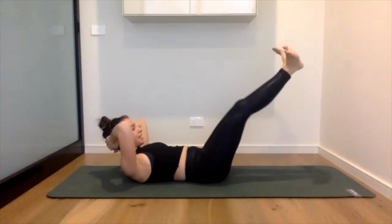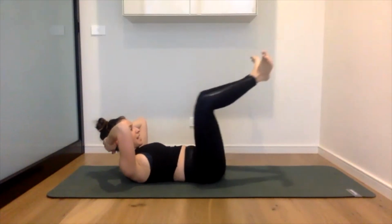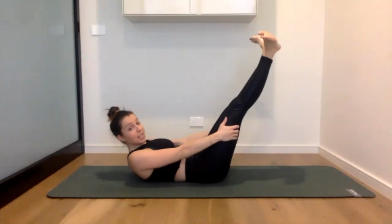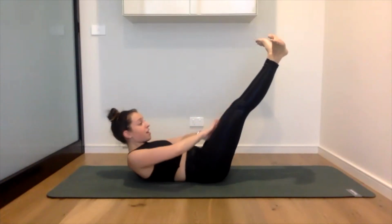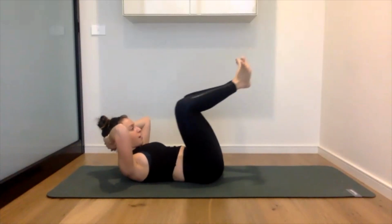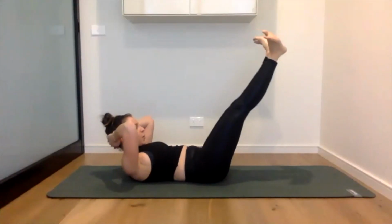So we exhale, extend, inhale to bend. Exhale, extend, inhale to bend. And when you extend, I want you to do even more, like really squeeze it together. So you want to feel that inner thigh work, that adductor work. We've done all this work for the outsides of the hips and the legs. I want you to feel it for that inner thigh.